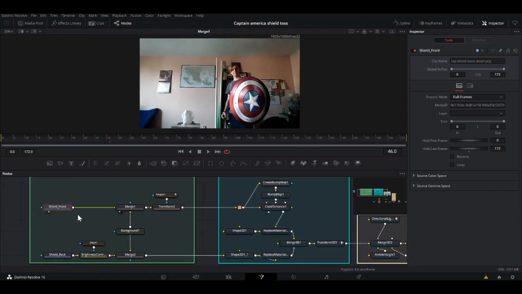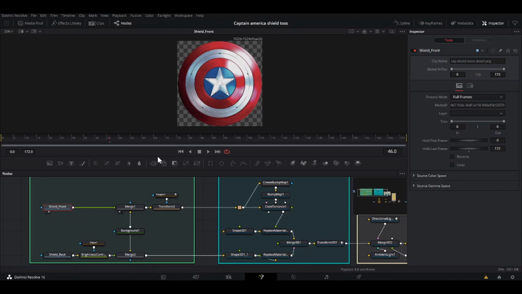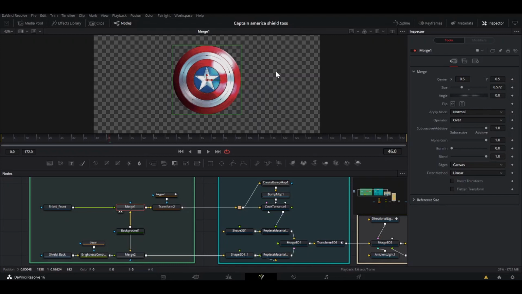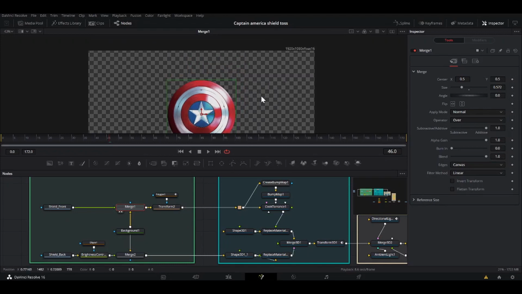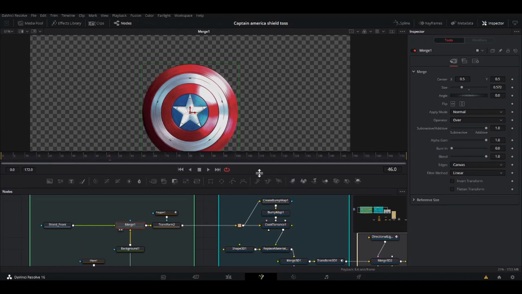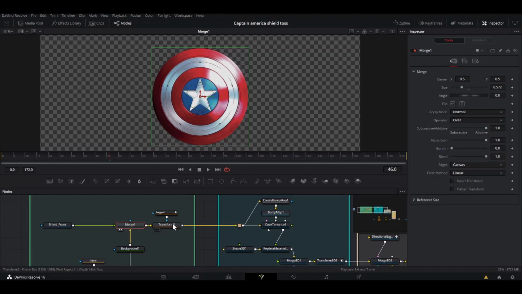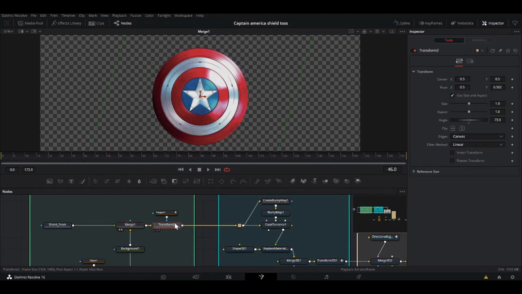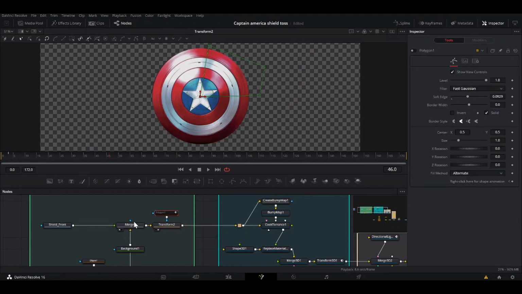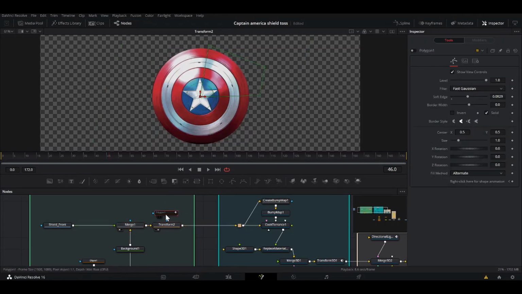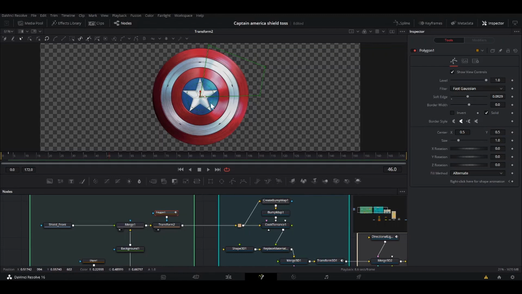All right, so the first thing I did was I found this picture of the shield on, I think it was Google, and then I merged it over this background so that it would be in 1920 by 1080. I did notice it has this reflection here, this big highlight, which would be a problem making this a 3D thing because it wouldn't react to the lights. So I did this transform. If I take out this polygon right here, I just rotated the whole shield, just lining up the star. And then I put this polygon so that the only thing that was transforming was this area. So I took out that highlight.